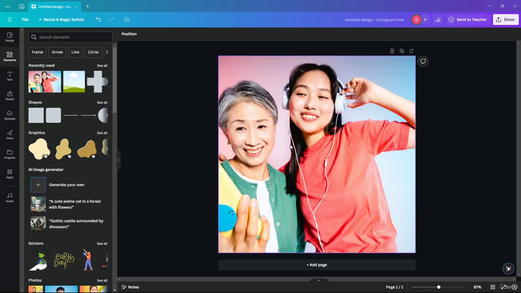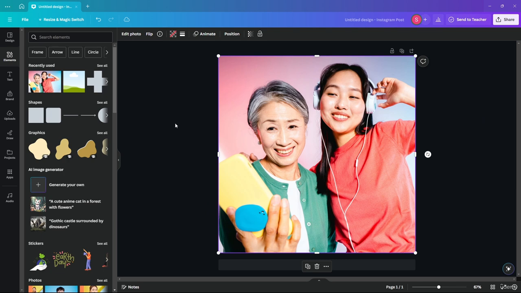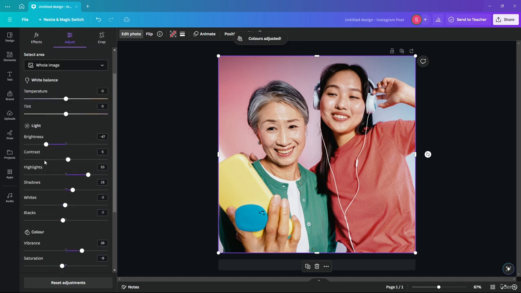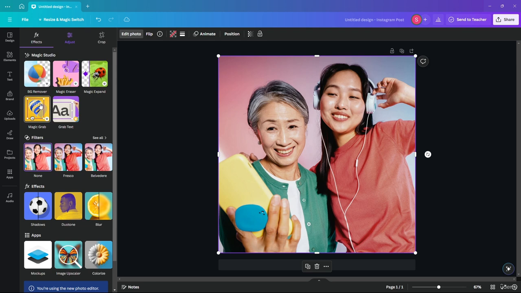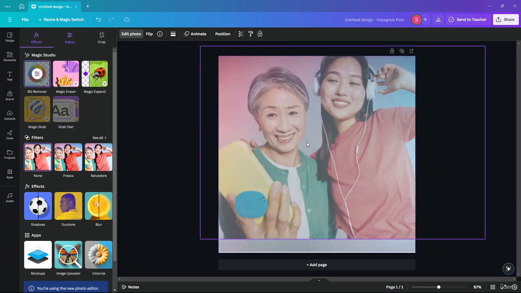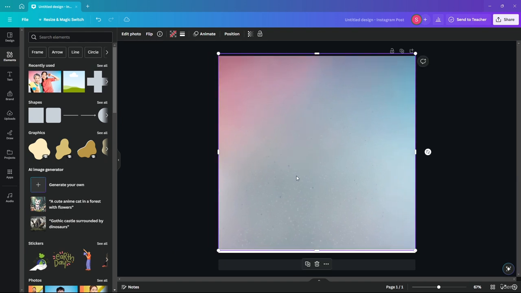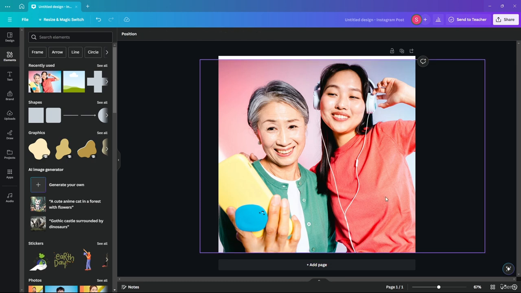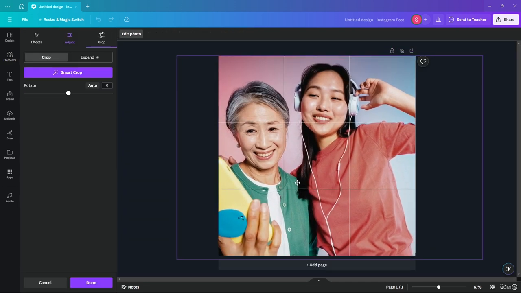I mistakenly moved the image outside and it got deleted. I'm going to go ahead and re-enable it again. Going back to our edit photo adjustment, I'll just auto adjust for now. This is going to take time to adjust them towards the settings, which I already set beforehand. So if I were to select Magic Grab, as you can see, it grabbed my image right now. And as you can see, I only have the background. The characters are not here. It's because I grabbed them, right? So you can use the Magic Grab tool to make it like that.